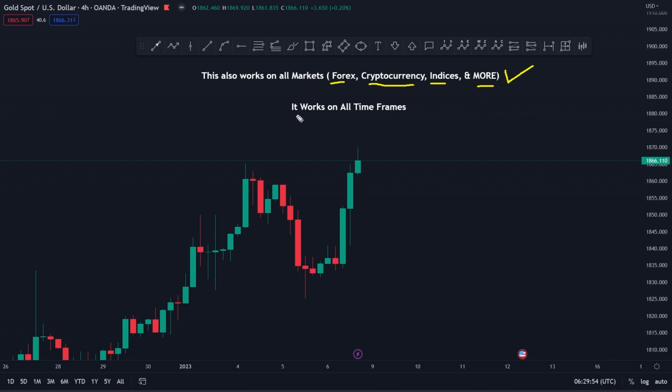And some of you have been asking for which time frame. It all depends. It works on all time frames. As long as the market is showing you perfect setups, just trade it with 1%, then you're good to go. So right now I want to show you one example so that everything can be clear.